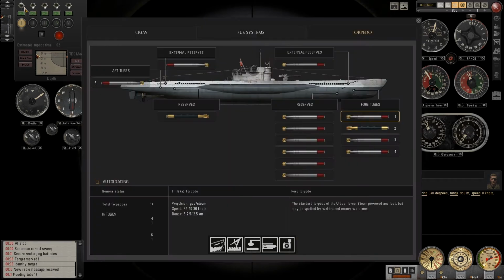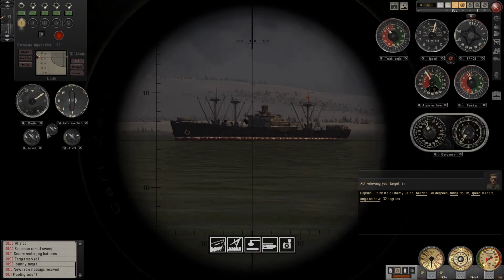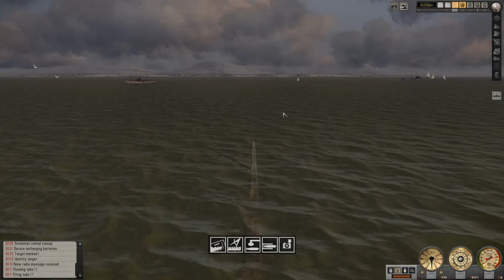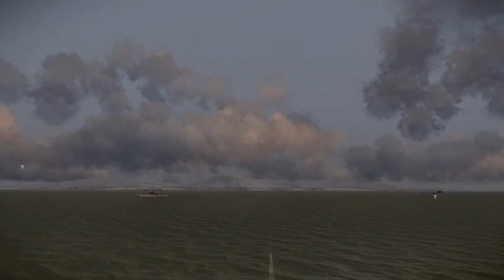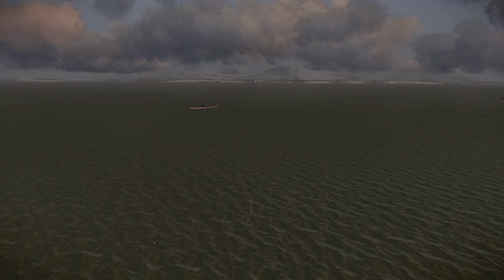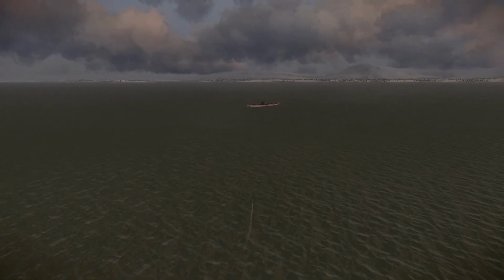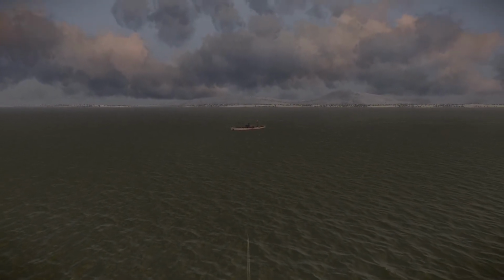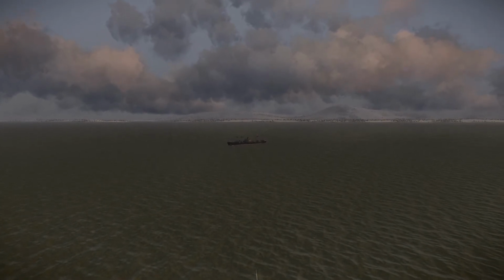We need to open the torpedo tube, choose the depth, choose the speed of the torpedo, and fire. Fired. As you can see, the torpedo is turning because it has a gyro.